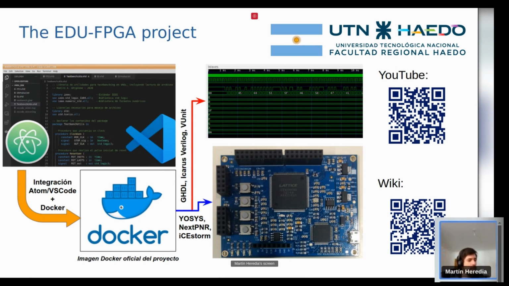The first one was the usage of open source software, that is where Yosys comes in. Well, we use open source software because it is fast. It allows students to iterate faster. It has open licenses, and it can be packed in Docker images, as we did, as you can see here in the diagram.